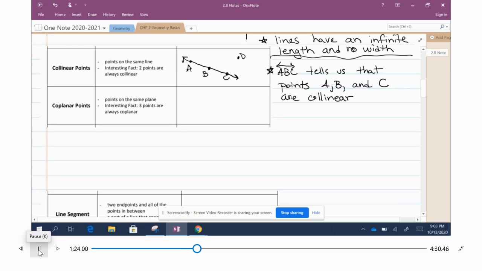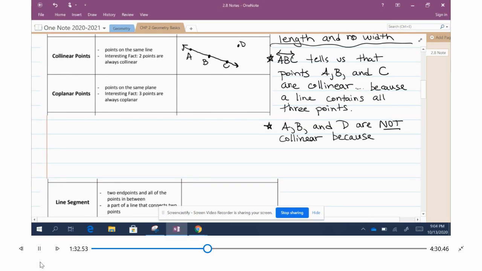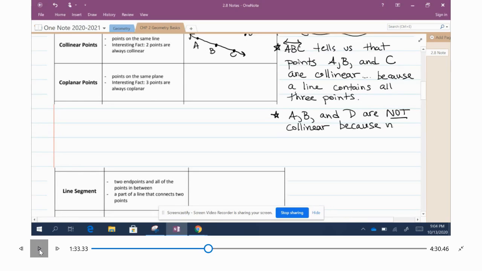Collinear points. So what we're going to do here is a little strange. A lot of people would think 3 letters is an angle. Now it could be, but if you have 3 letters, 3 points to identify a line, if the Regents ever gives you a question like that, it's really just telling you A, B, and C are all on the same straight path. One line, one straight path can capture or pass through all 3 points. That's all it's really saying. Or it's indirectly saying A, B, and C are collinear. So that's the only purpose of writing that way. A, B, and D are not collinear because there's no single straight path that will capture all 3. So that's basically it.